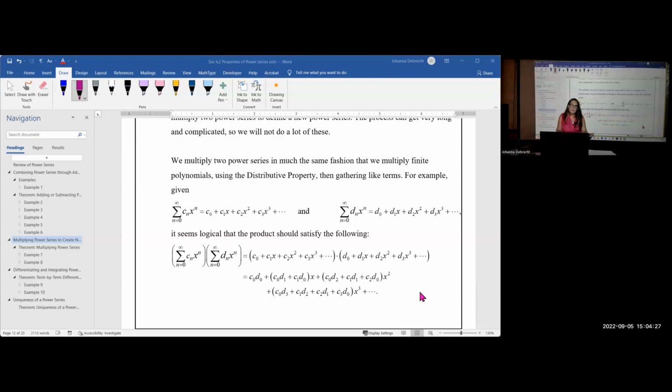Now we can continue in that fashion and we can get the coefficient for x cubed as well. Now, the reason I took it out to 3 is that there's a pattern starting to develop, and you really need at least 3 to start seeing the pattern and predict what the next one is going to be.